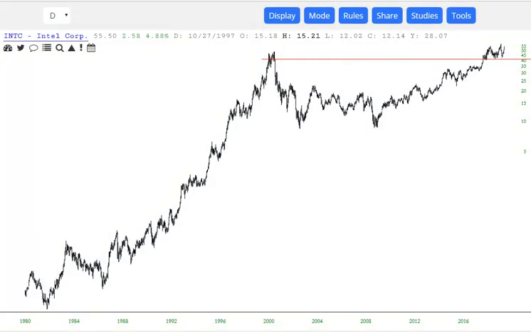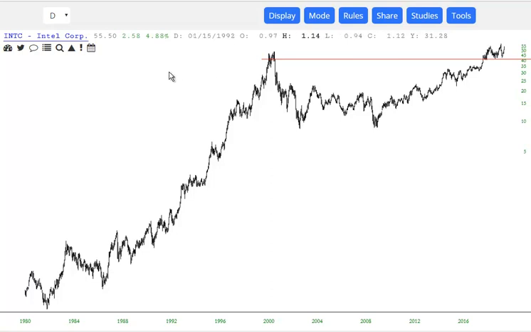Automated trend lines are one of SlopeCharts' most exciting and useful features. They're also a tremendous time saver. I have been charting a very long time, and I've reached the point where I pretty much just use automated trend lines as opposed to manually doing them on my own. It's just too prone to error, and it's very time consuming.